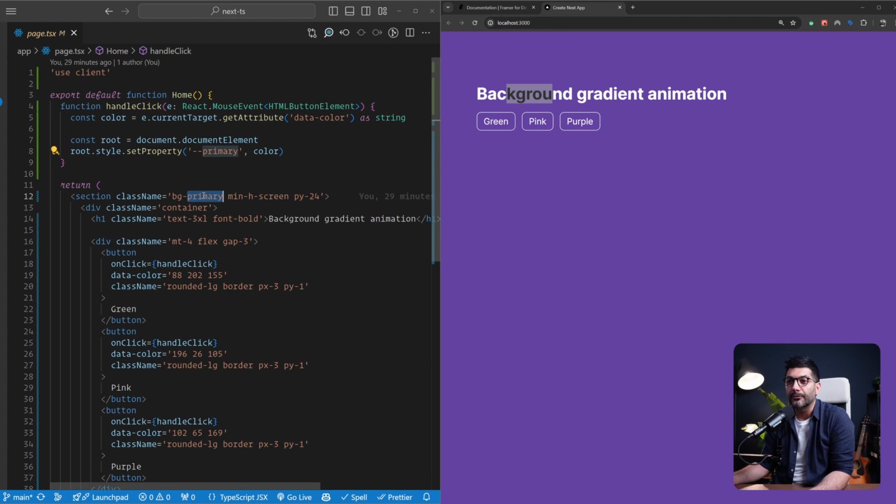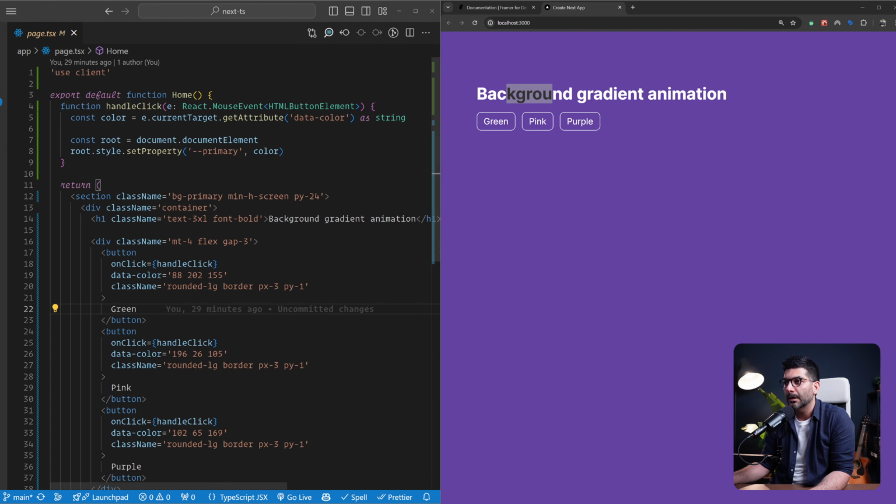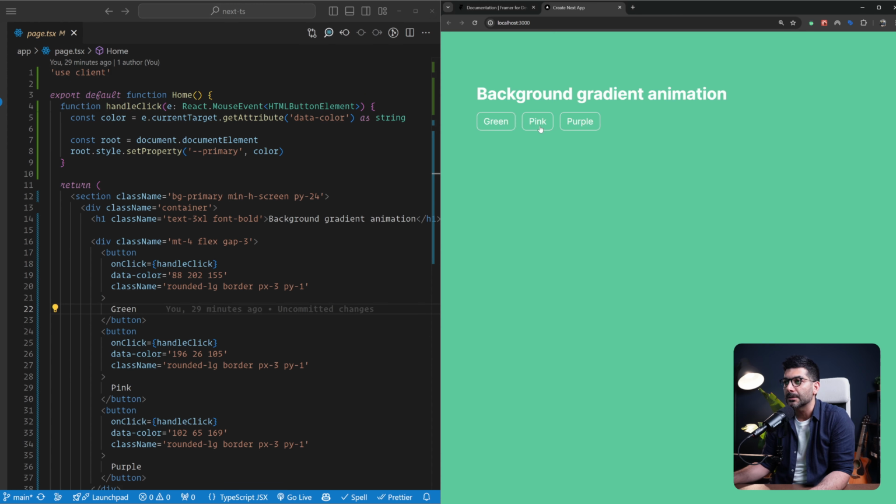And then since I'm reading it here through Tailwind, it's going to change my background. So inside of this handleClick, I'm getting the event. From the event, I'm reading this data-color attribute, and then I'm getting a handle to my root element and then setting this specific property to that new color that's coming from each of these buttons. So therefore, if I click on the green, it changes it to green, to pink, to purple.